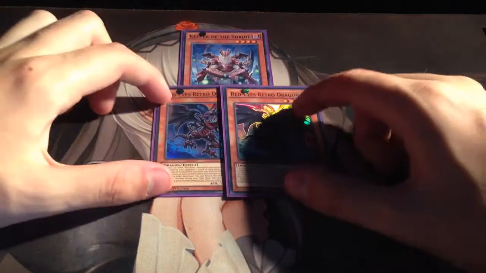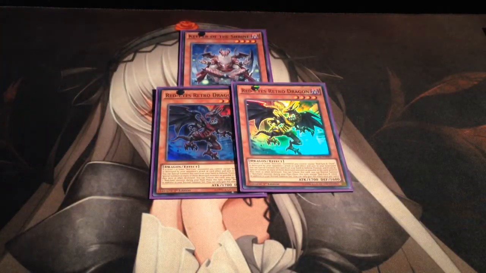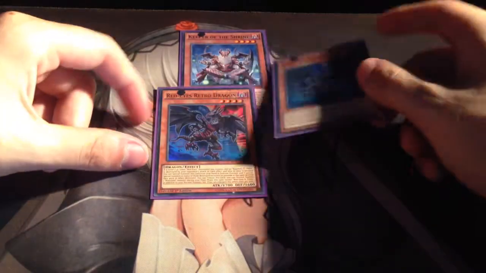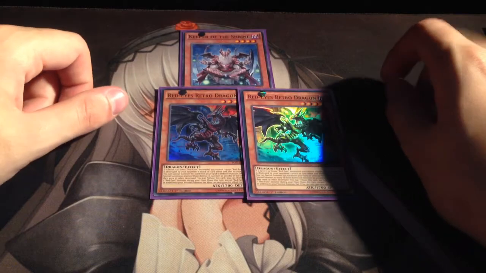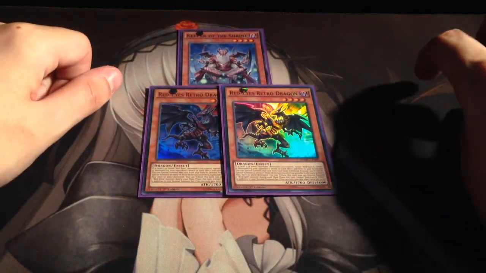Next, I decided to run 2 Retros. I'm not happy with him at 2, but it does work well. Since you are running like 4 Red Eyes monsters, it would be 6 counting these 2. It's just nice. He's a level 4 monster. If a Red Eyes monster you control is destroyed by battle or card effect, you can special summon this card in defense mode and special summon them back. If you remember, in my other Red Eyes deck profile I explained how this guy works. I will explain again.